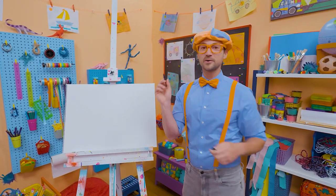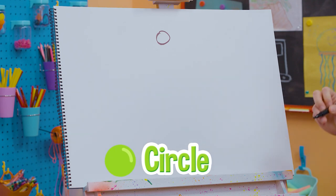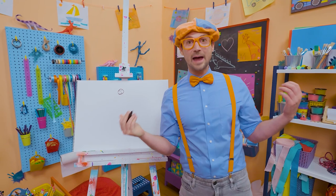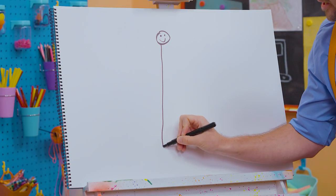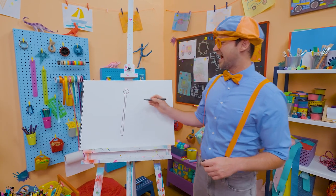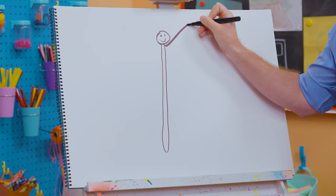Why don't we start with the color black and draw its head? Okay, a small circle right up there. And let's make a smiley face. There we go, a nice happy butterfly. And then let's draw its body way down here. Yeah, very tall. Wow, all right, now let's draw its wings.